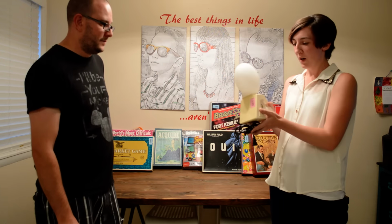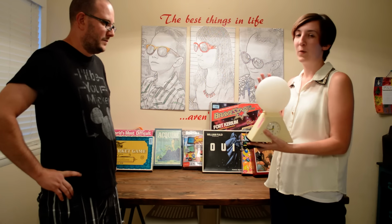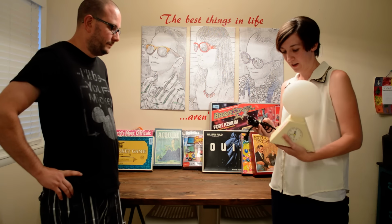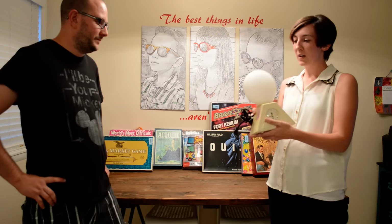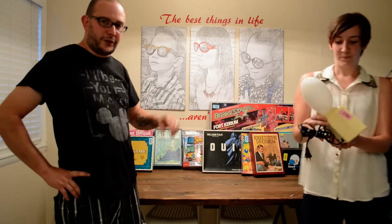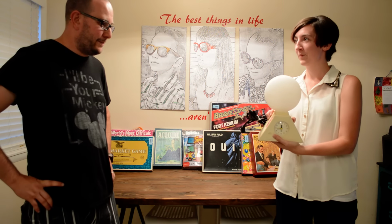Let's see, this, we've actually sold a few of these before, at least one of the same version. This one's called the Sunrise Clock. They're clocks that sort of help you wake up slowly. A lot of them end up going to Alaska. We paid $4.99 for this one, and I'm guessing even with a few little problems here, it'll sell for $45, $50. And with a little bit of cleaning magic, we can even take most of that out, so we can clean it up and maybe even list it for more.